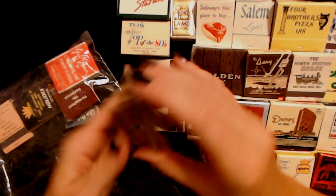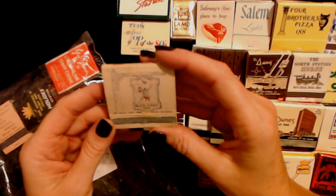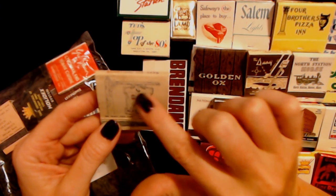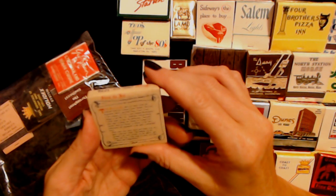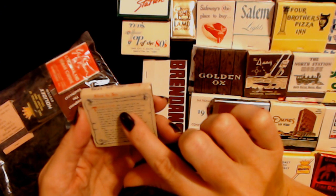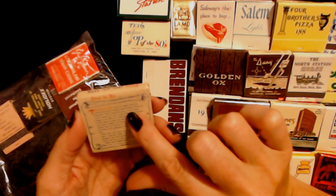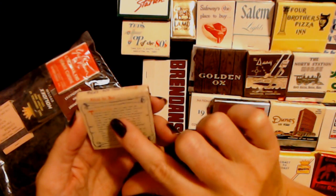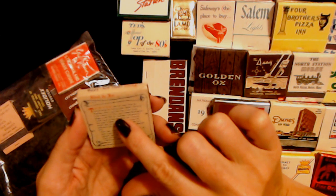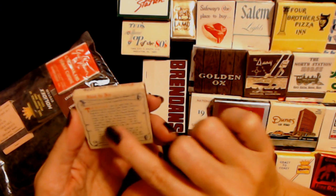And then we have the Blue Coat Inn on North State Street in Dover, Delaware. Nice little picture of a little wooden sign. Fine food. Oh God, that's tiny print. About the inn. The Blue Coat takes its name from the uniform worn by Colonel John, I cannot even, this is so small, Haslet's Delaware regiment, which marched from Dover Green in the summer of 1776 to join General Washington's troops in the War for American Independence.